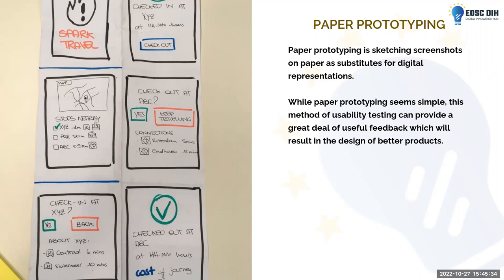And it's a very, very quick and efficient way of eliciting early feedback, right? It's also very fun, right? Because it's just drawing out something quickly. It's also a fun icebreaker sort of thing that you can do with your team. It doesn't require special skills, as you can see. None of that is specially designed by somebody with good drawing skills or something. It's just pen and paper, and we just drew it out. So it's a nice team building activity as well, if you want to look at it. But it just requires paper and pen.